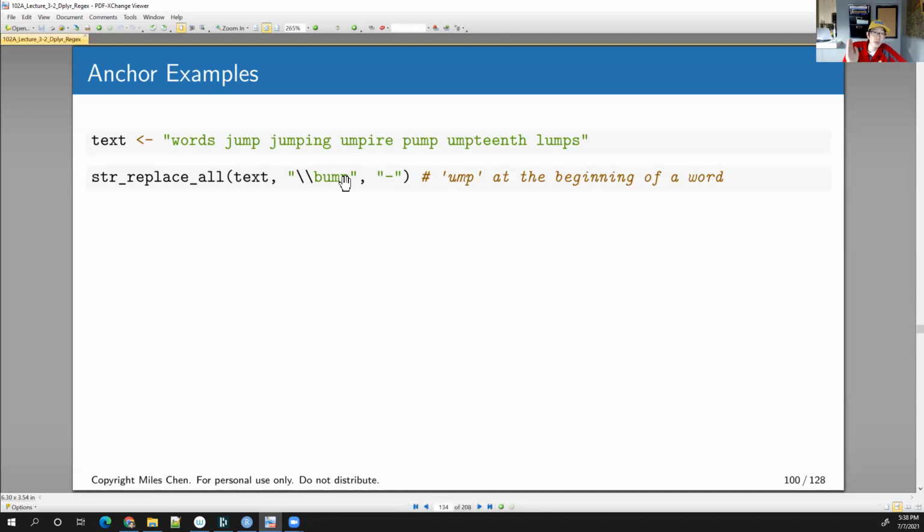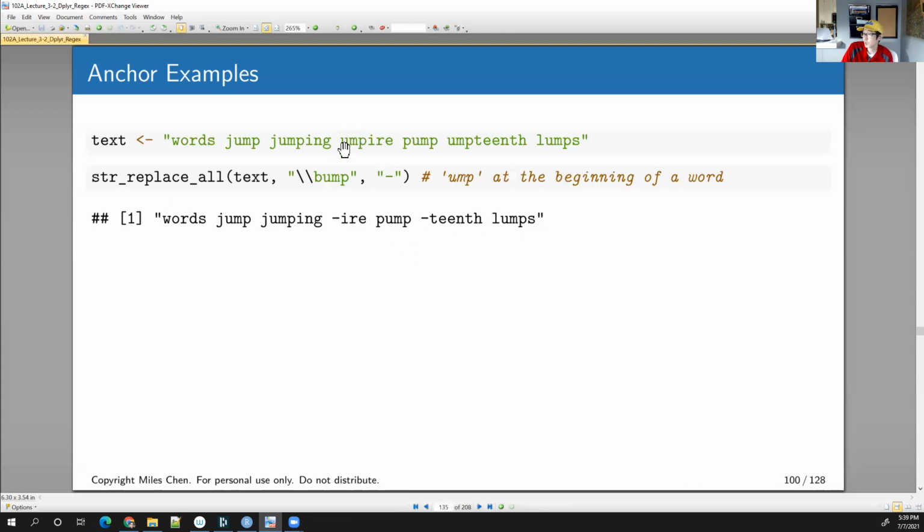So basically, it's only at the start of the word. I've got the words jump, jumping, umpire, pump, umpteenth, and lumps, and it's only going to do it for the UMP where the U is preceded by a word boundary. So it's going to be umpire and umpteenth, and the other instances of UMP will not get replaced.